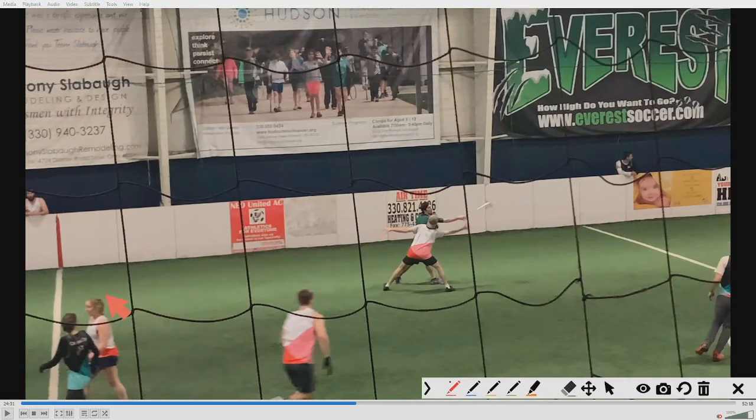We see here we got a good defensive position, where their defender is on the forced side of Elizabeth here. So that's a good look. That way, if Elizabeth goes to make a cut in any of these directions, the defender is going to be right there to make a play on it. So that's good.